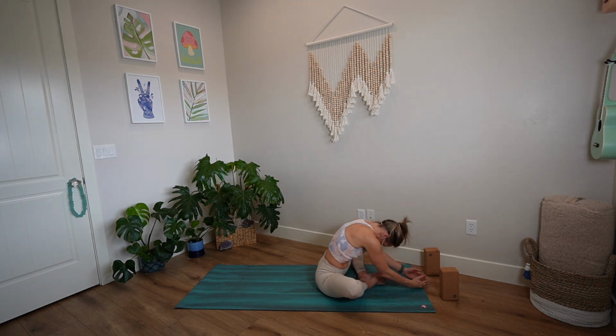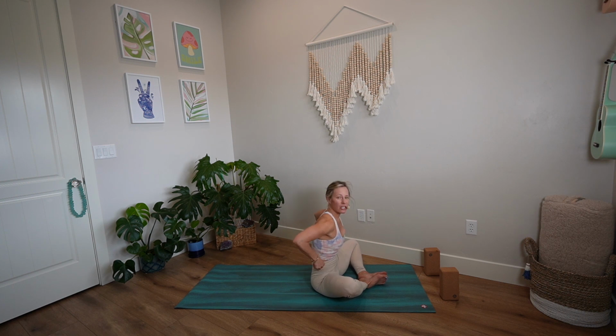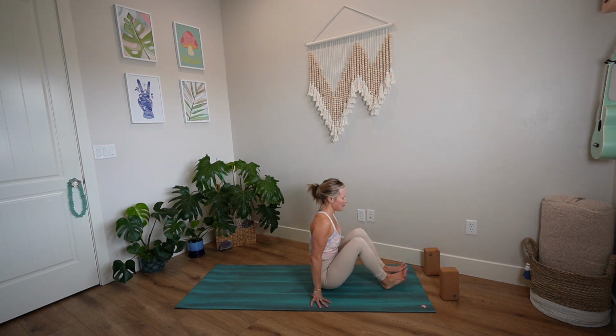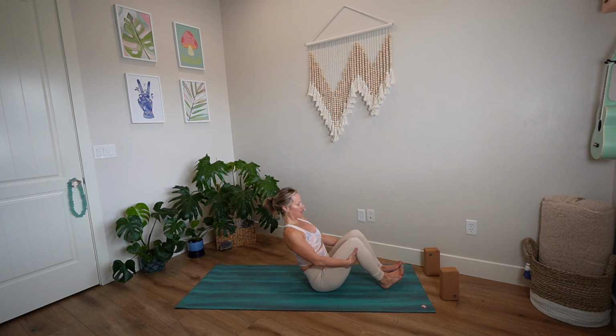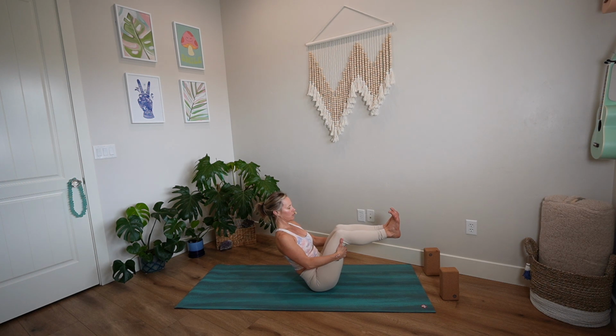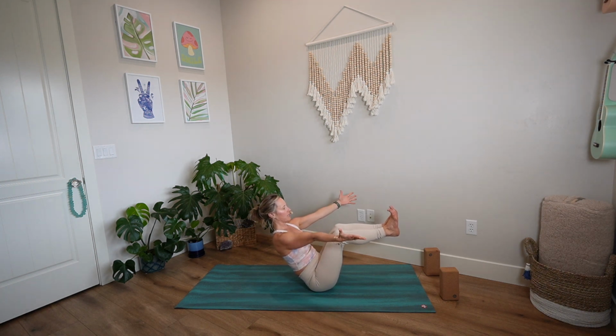Come on up. Let's sneak a little core in, because who doesn't like core? Scoop your knees together. Lean back. Keep a nice flat back. Pick your feet up, finding boat pose. Arms released from legs is a bonus. Legs straighten is an extra bonus. I don't think I want to do that today, personally.